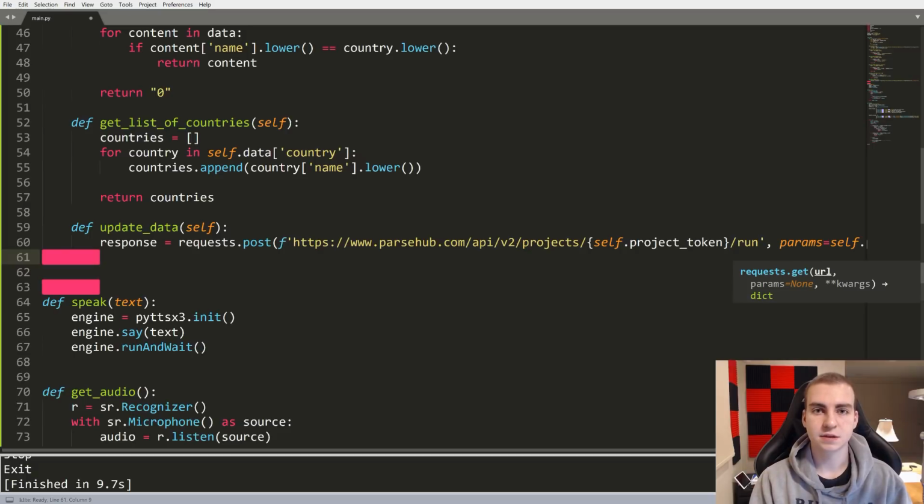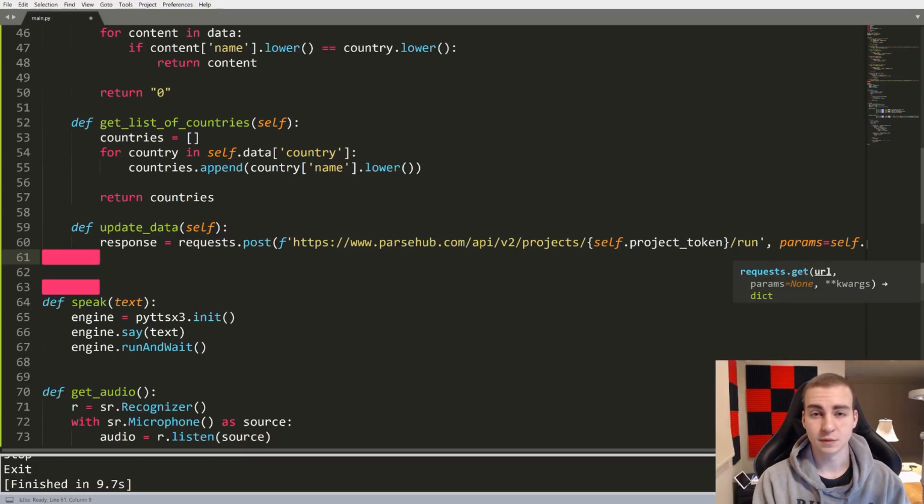So this run takes a few seconds though, right? So we can't just immediately ask for the new data because we don't know when this run is going to be finished. In fact, it changes times based on how much volume's on the server and stuff like that. So we need to continually poll this endpoint and keep waiting to see when this is done.